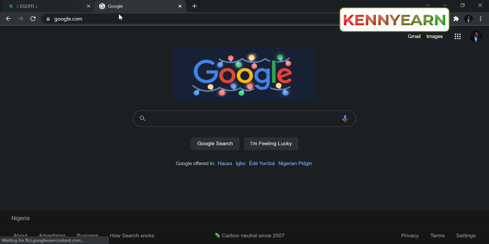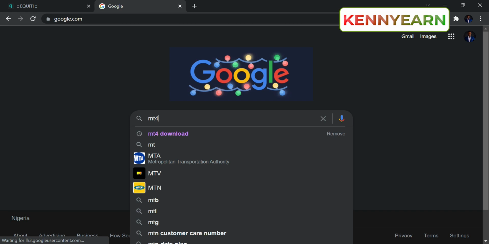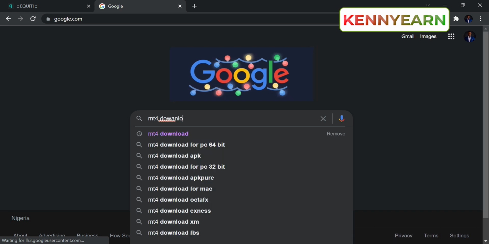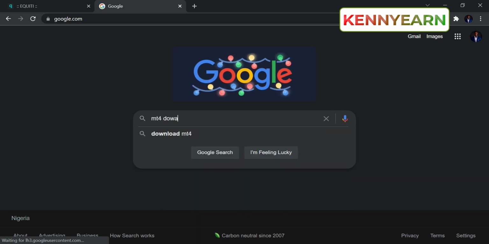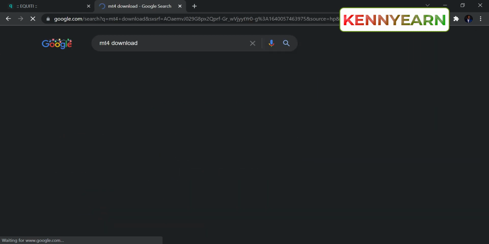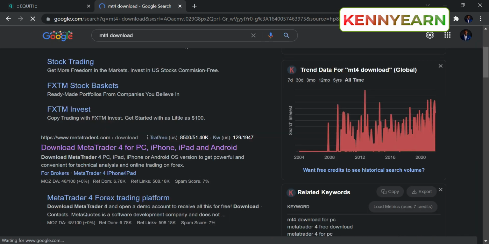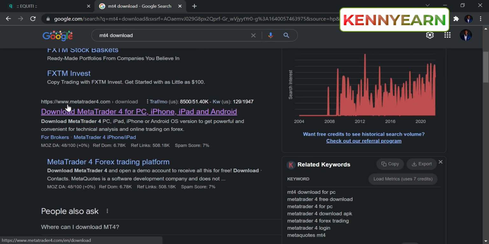The first thing you need to do is to download the MT4 platform. So you could come on Google and say MT4 download, and then once you're on Google, you scroll down to this one, you see metatrader4.com.